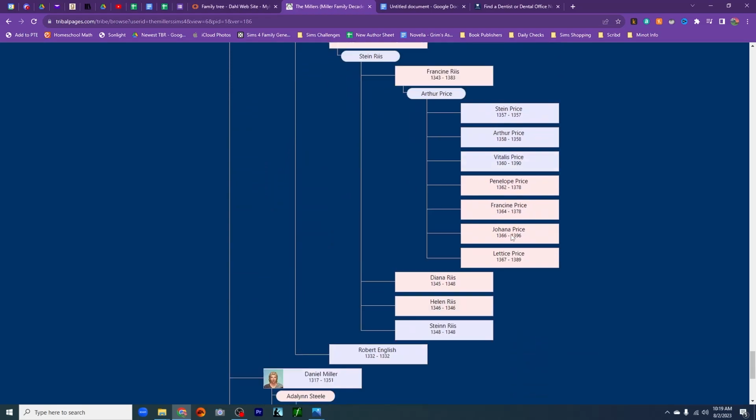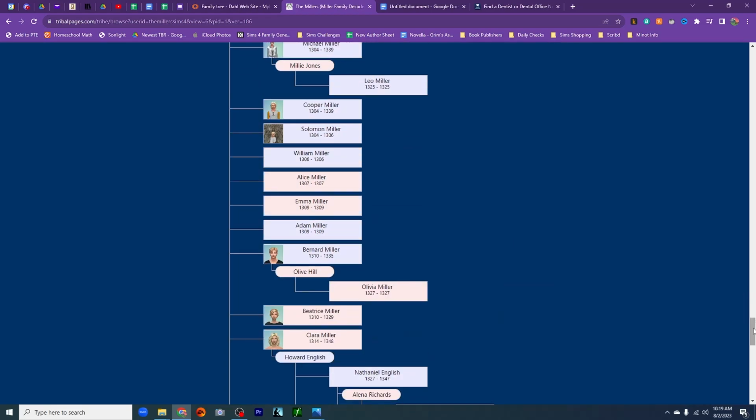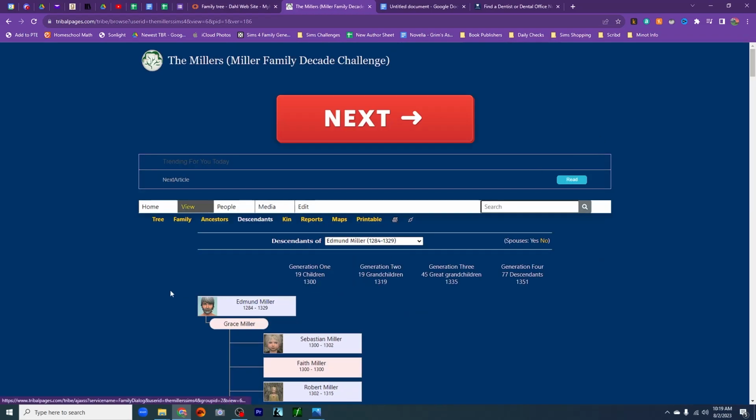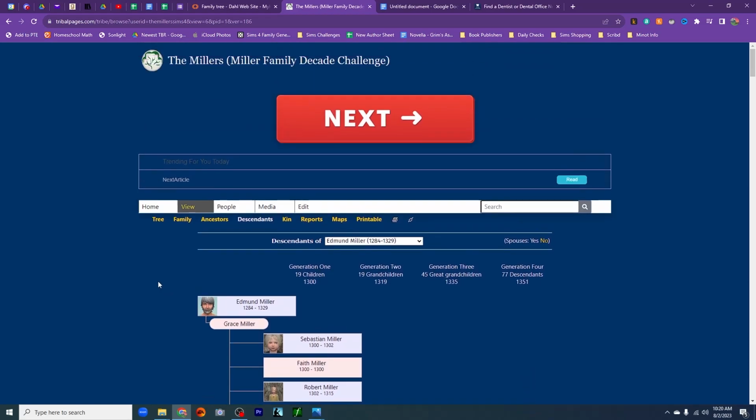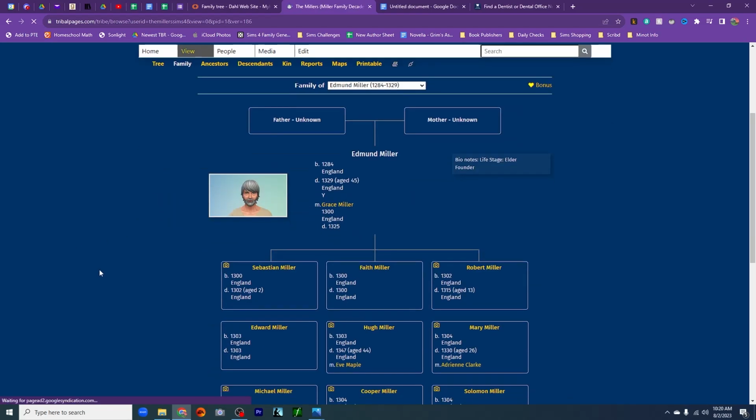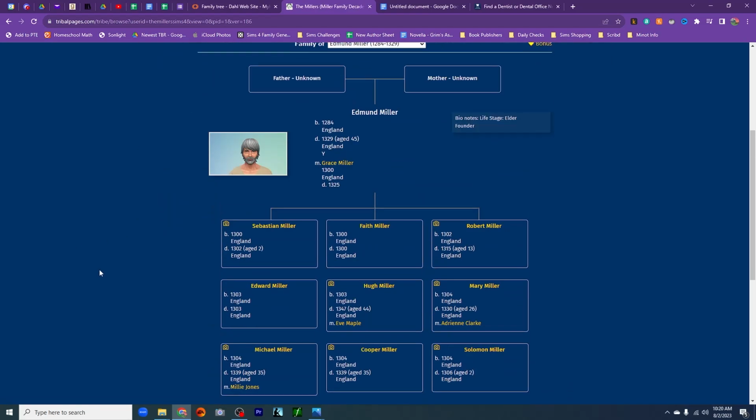So it's weird, or kind of cool to me, to look at the spread of ages between one generation to the next. So anyway, that was a lot of rambling about how these people look. There's a lot of stuff that you can look at. You can look at their family page.